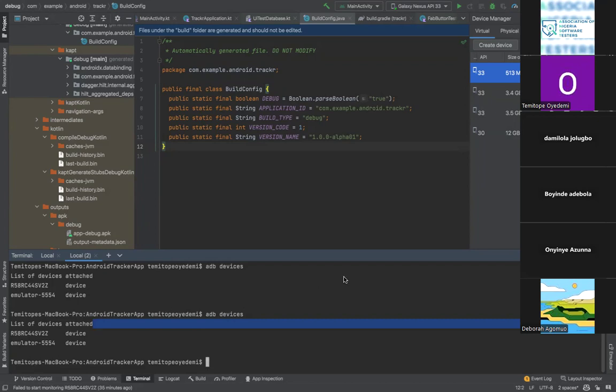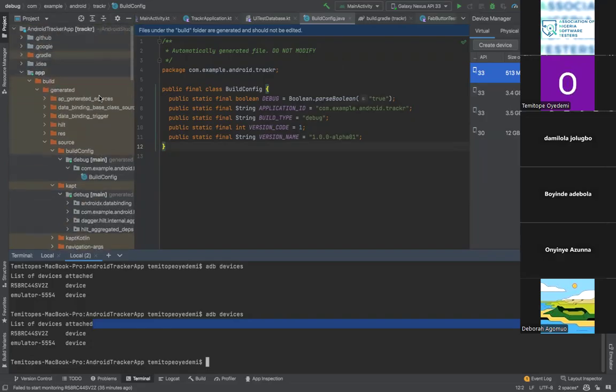Okay, now let's continue. So I said this will help you have a glimpse into the kind of application that you're working with. It's going to help you in managing your devices, both virtual device and physical device. When you're talking about the virtual device, you're talking about the emulators.